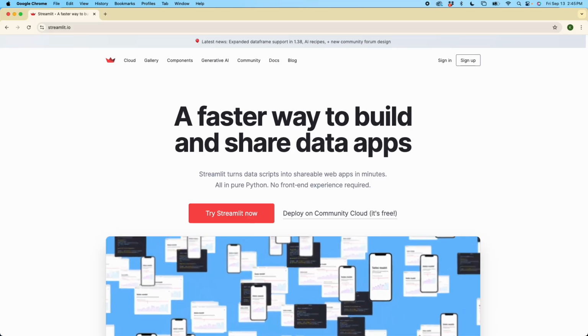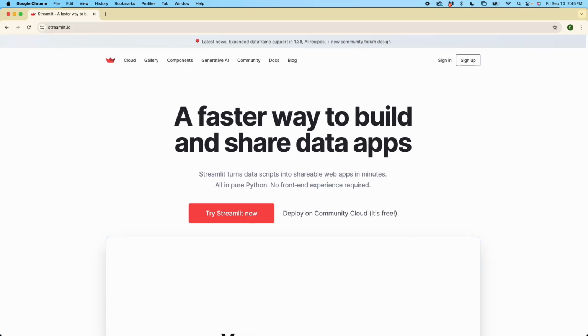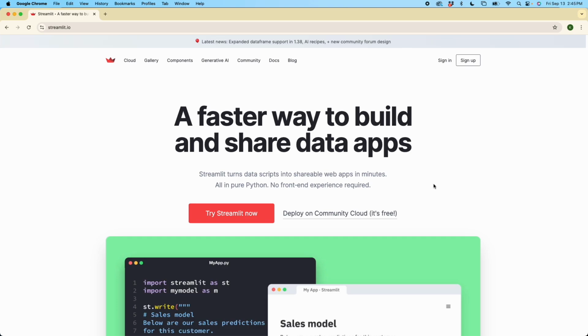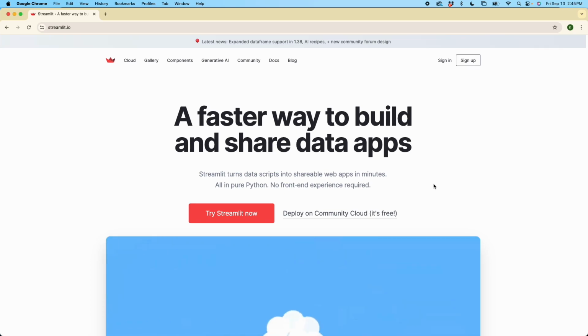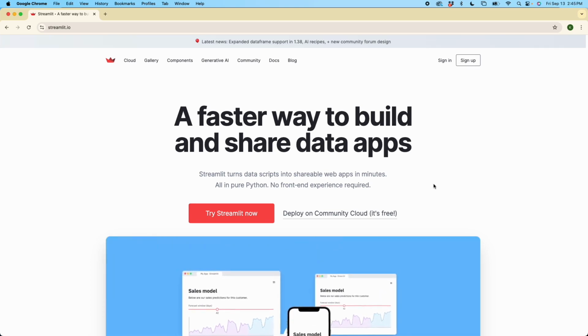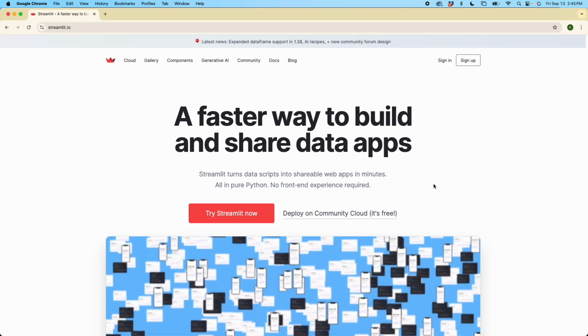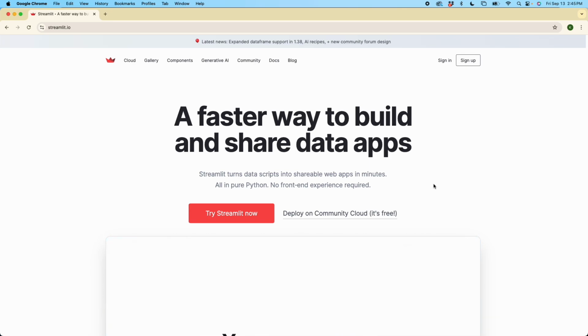We have an alternative way of working with Streamlit and creating Streamlit apps, and that's to use their feature, the community cloud. So you've got two options. You can either download and install some software on your own computer and do it all locally, or if you would rather not install a lot of software, you can use this option where it will be saved in the cloud. And the way you have to do that is to tie it to a GitHub account.